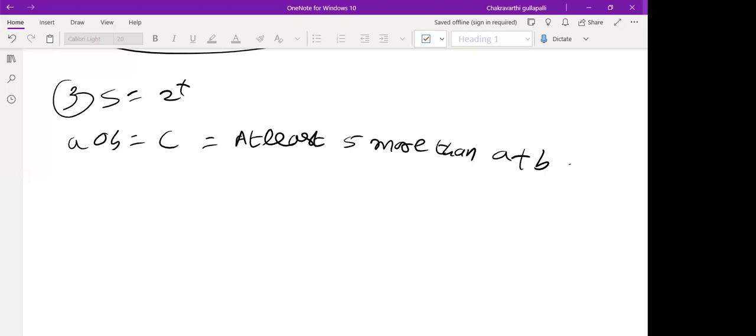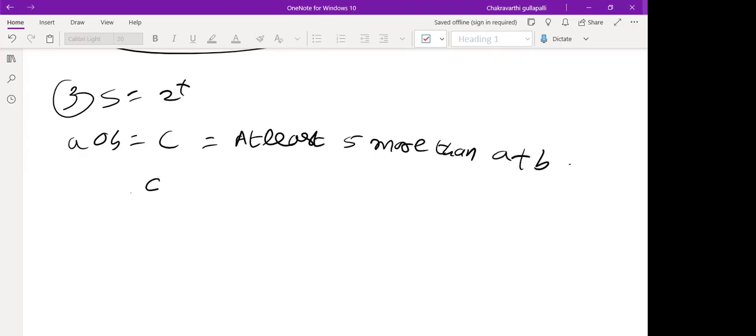Earlier we have seen greatest, smallest. Now if at least, at the most are given, will it be a binary operation? At least 5 more than A plus B. What is the meaning? Any one of you ready to answer? I should not kill you. You are saying yes. So Sarita, she is saying no.